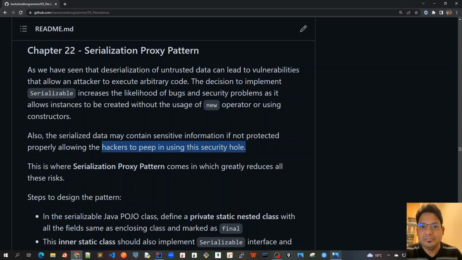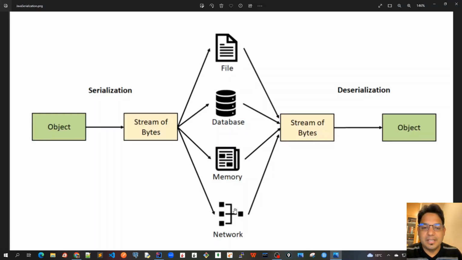security hole. As we discussed, we can have the ObjectInputFilter interface to check on various parameters like the size of the bytes that we are trying to deserialize, the length of the references or the object graphs that we are using, or the serial class itself. The class name itself is what we want to be serialized. So all these things we can secure using the ObjectInputFilter interface that we covered in the last chapter.